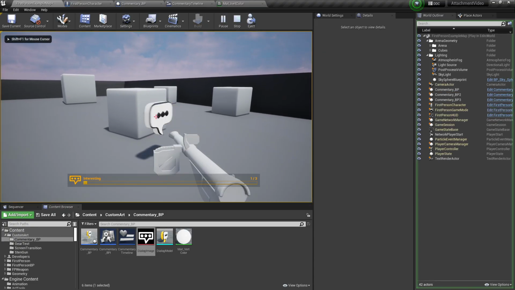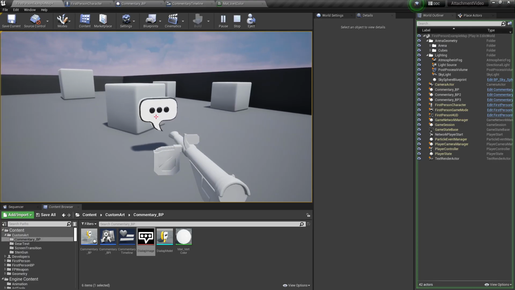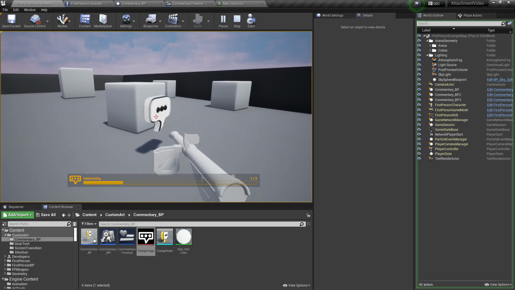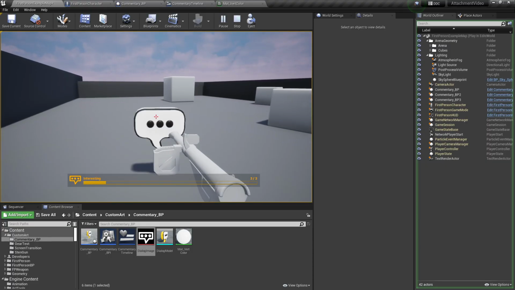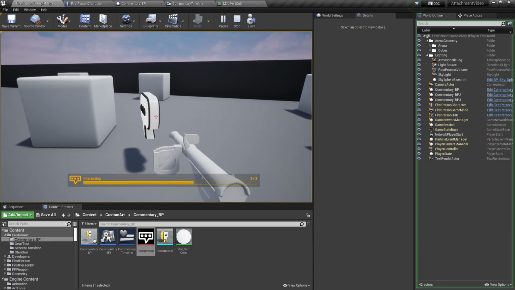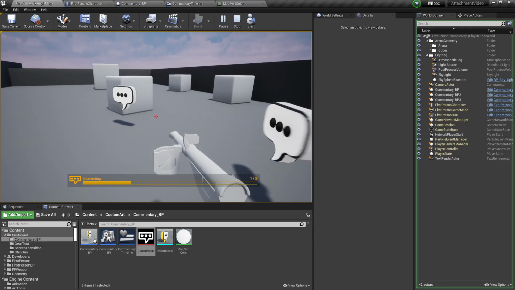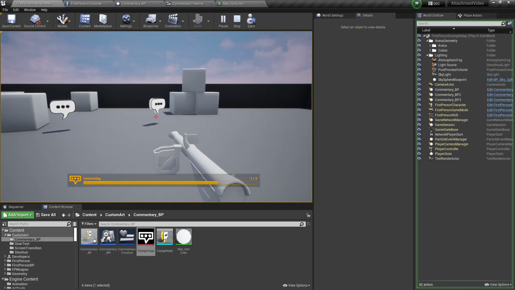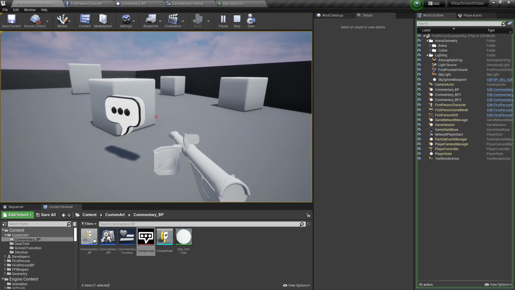So it spins. Just like that. And then see, it keeps spinning. You can play it as much as you want, but you can also stop it midway. You can play one, and if you go to another one, it will override it. So you can only play one at a time. Just like that. So that's the functionality.